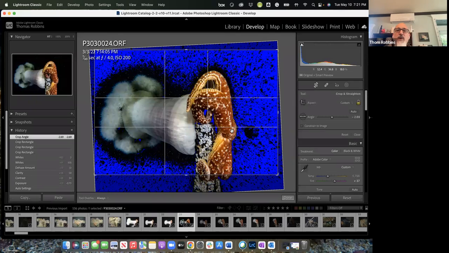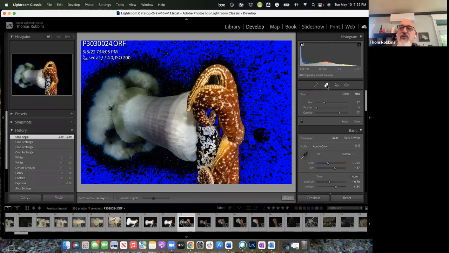So this is great if you're doing a lot of topside photography, and if you ever take a picture of, like, a sunset, and you'll notice that the water isn't even, right? If you're looking out over the beach, you can use this to straighten it out. Occasionally you'll have to use this, but the nice part about underwater photography is that we don't necessarily have as straight a line, but you can pull that in if you want to.